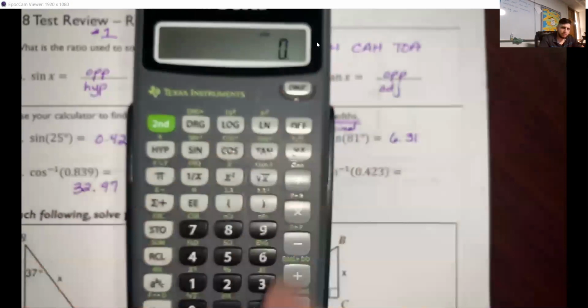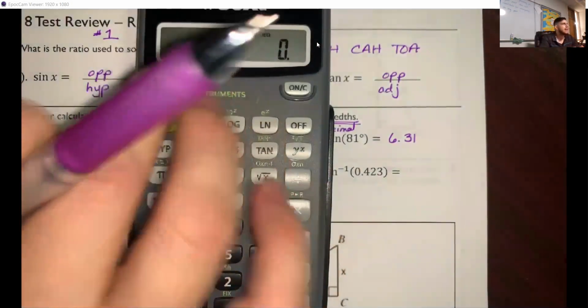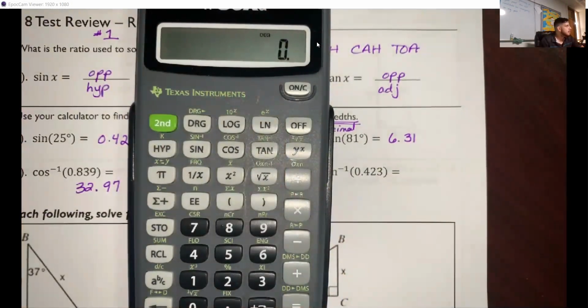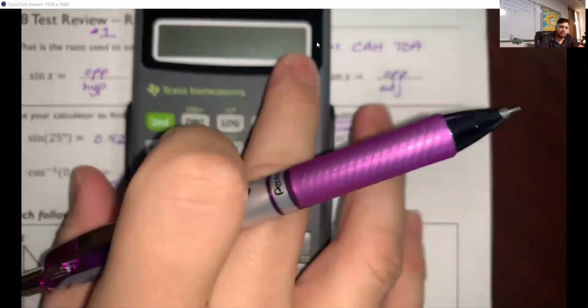Remember the pattern here with these, because these are the calculators that are actually allowed on the FSA, and the calculators that I assume we're going to let you borrow on the FSA. Who knows what's going to happen with COVID? But we have to make sure that we are familiar with this calculator. I know some of you have a fancier calculator where you can type in the function and put in the number inside parentheses and all that. Those calculators, more likely than not, are not going to be allowed on the FSA. So make sure that you are familiar with this calculator.